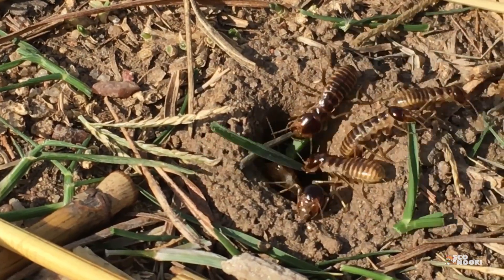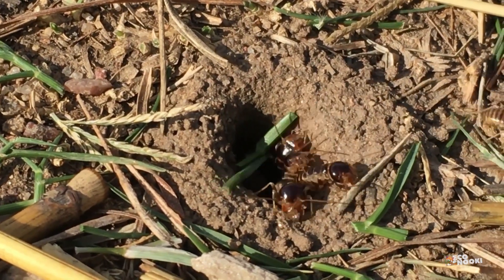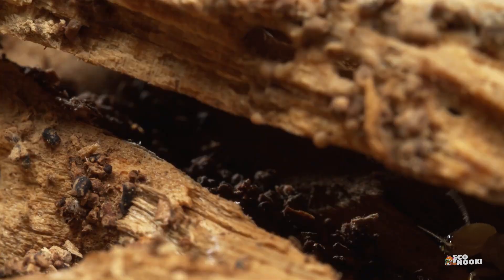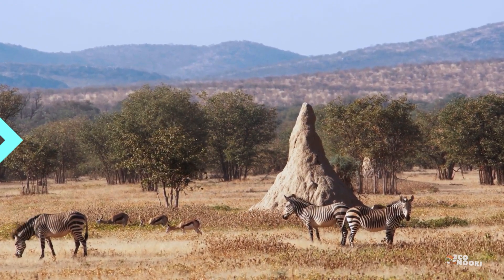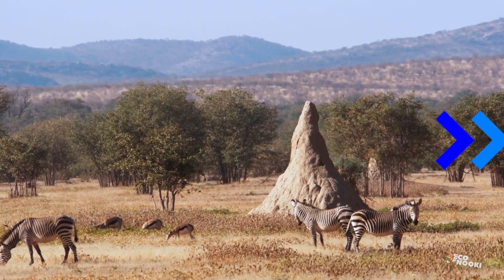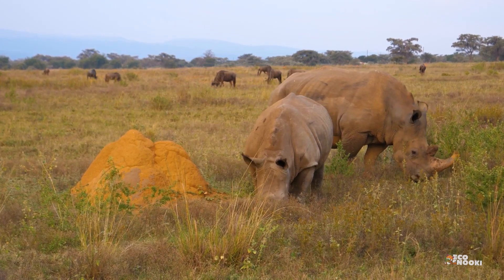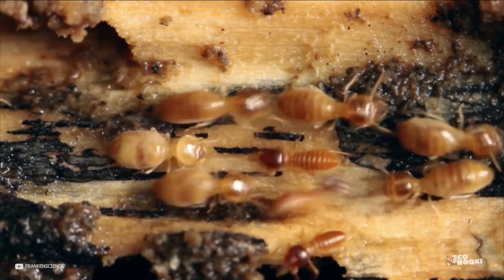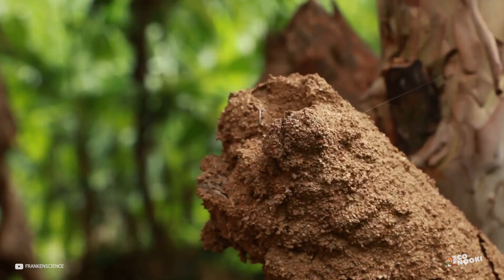At the bottom of the mound, the termites also create small openings in the wet mud, with the openings trapping the breeze and lowering air temperature once it starts moving through the tunnel. The air pockets and ducts assist in driving natural ventilation through convection. As a way of regulating the amount of heat and humidity entering the mounds, the insects regulate the two by frequently changing the position of the tunnels, either opening up new ones or blocking others.